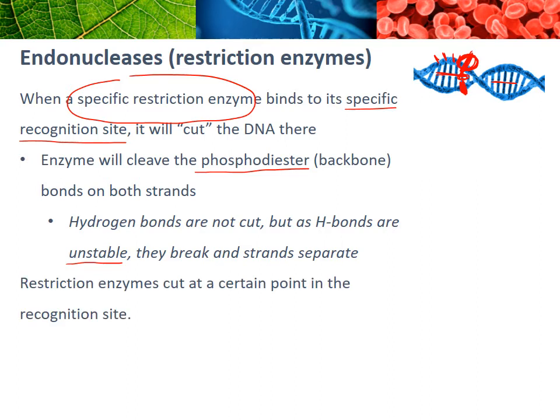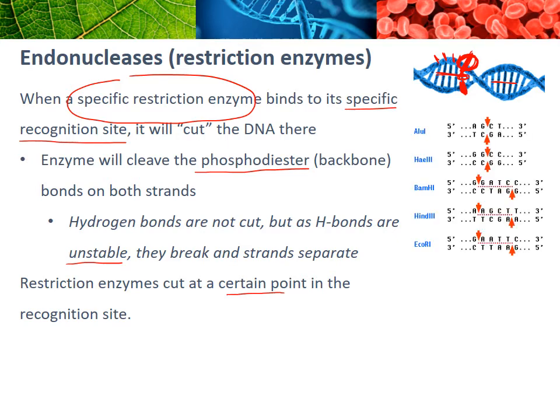Restriction enzymes cut at a certain point on that recognition site. So this is what I mean by how DNA will be shown to you in these types of questions. It's just the letters. So first we've got this specific restriction enzyme. If that restriction enzyme is put into a test tube with DNA and it comes along this particular sequence of DNA, this recognition site, it will make a cut here on the top strand and here on that bottom strand. So it'll cut right through the middle.